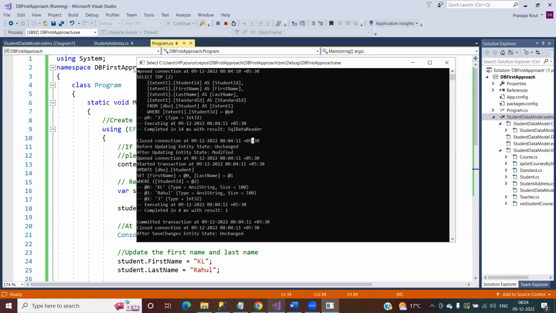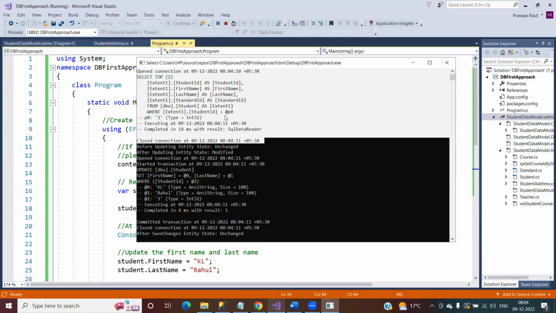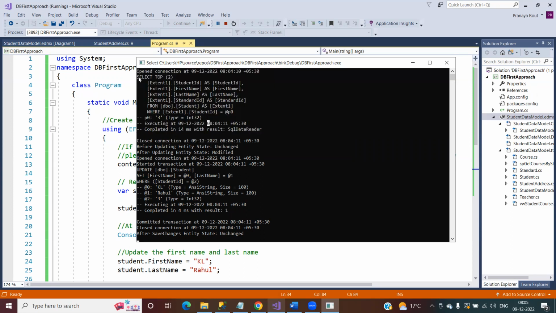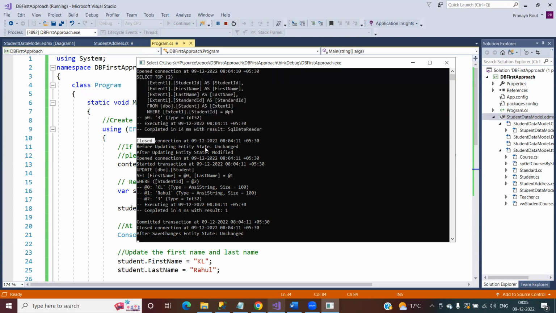And one more thing, guys, you need to remember: for each and every statement while it is executing, it opens the connection and closes the connection as soon as the select statement, or whatever SQL statement, execution is completed. Whenever you execute a select statement, the database is not going to be updated. We are just fetching the data, and in that case it is not using any kind of transaction, right? So you can see connection open, execute the select statement, close the connection.